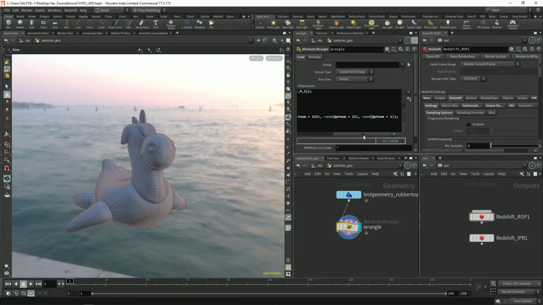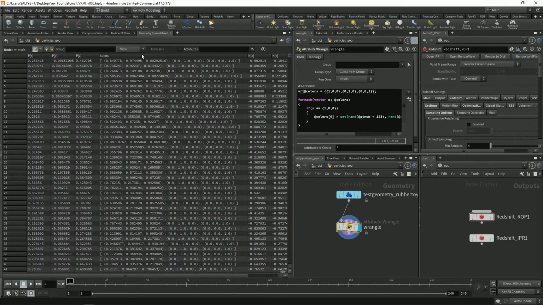So once we get rid of that and we go to our Geo spreadsheet, now as you can see, what has happened is that we've gone through each individual point. So the wrangle is going to go through, let's say, point 0 to start. It's then going to run this code, which says, look at colors, this array colors, and do something.